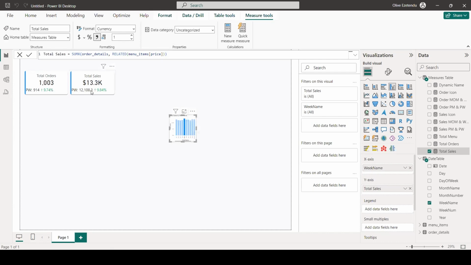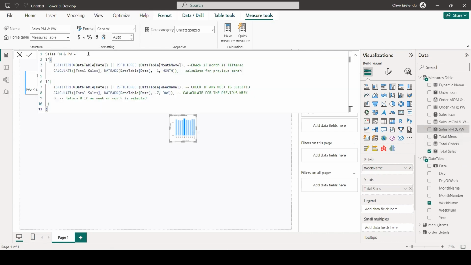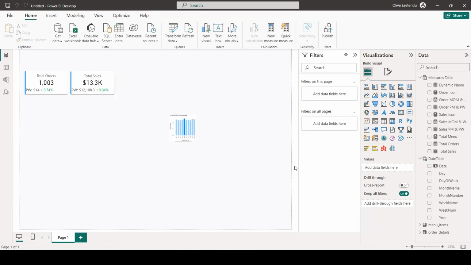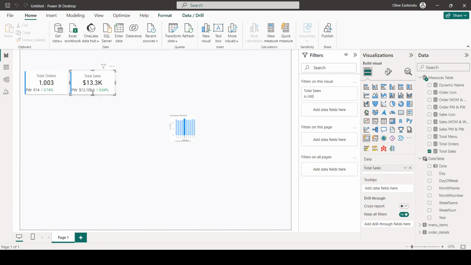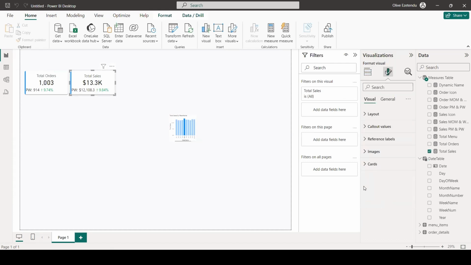So let us go remove this particular one. We're also going to format the previous month because this is our previous month and previous week. So let's go format the previous month and previous week and use the dollar sign as well, because everything has to be on point. Now you can see our dollar sign is showing. So let us go format this particular place so it doesn't have decimal place. So we're just going to come back here.